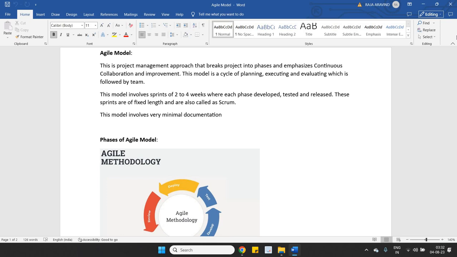There are other models also which we do not need, but you have to be careful with models like the waterfall model and V model. People might ask what is a waterfall model, or what is a V model. Here is another tip. The V model can be a bit confusing.